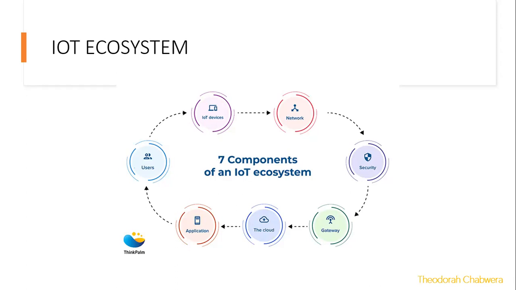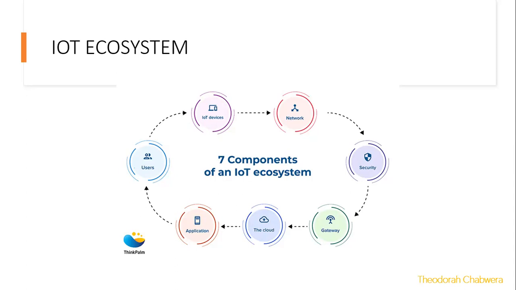Now let's look at the cloud. The cloud serves as the central hub for data storage, processing, and analysis in the IoT ecosystem. It provides scalability, reliability, and accessibility to handle the vast amount of data generated by the IoT devices. Some of the benefits of cloud services are that they enable real-time data processing and remote device management. Among the services provided, we have data storage and platforms. There are several services provided by the cloud service providers.